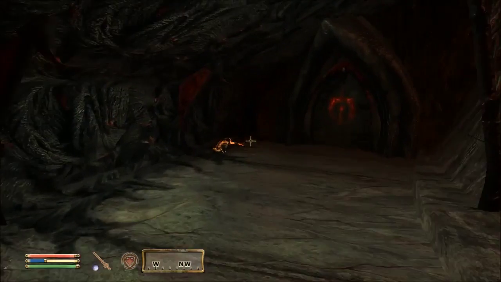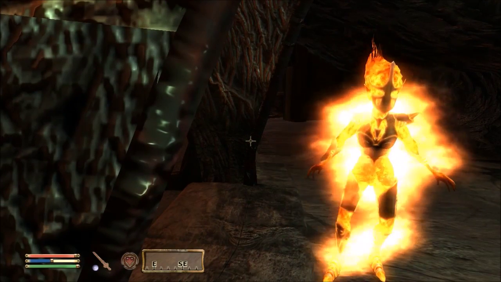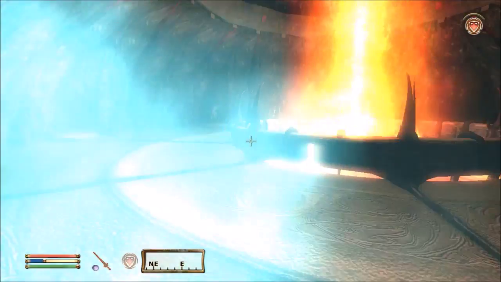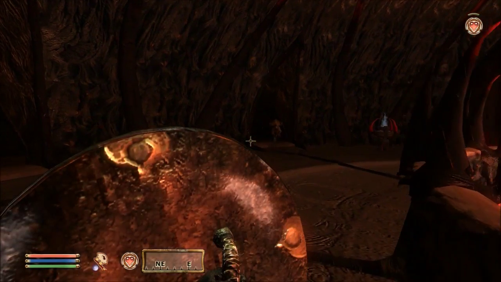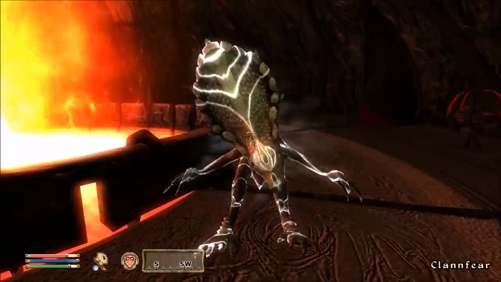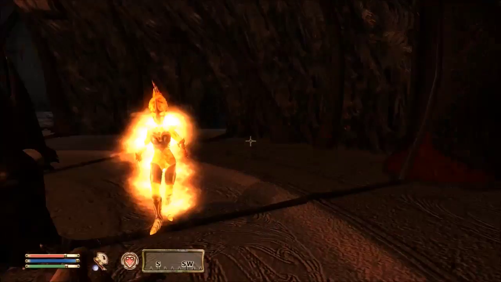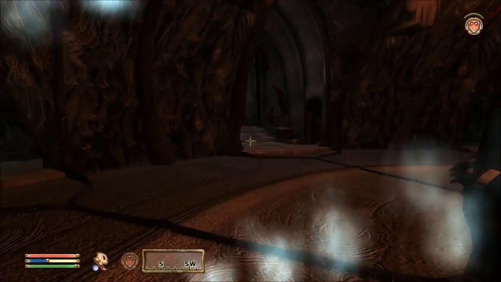Okay, I'm kind of worried. There's a lot of mana, magical bowl things. Okay. I could have sworn I heard a clan fear. I was over there. Because, you know, I want to taxidermy them. Hold them up as trophies.